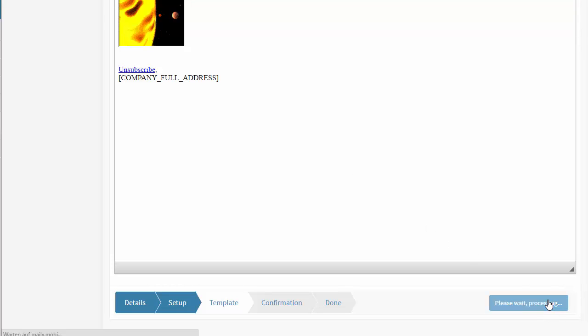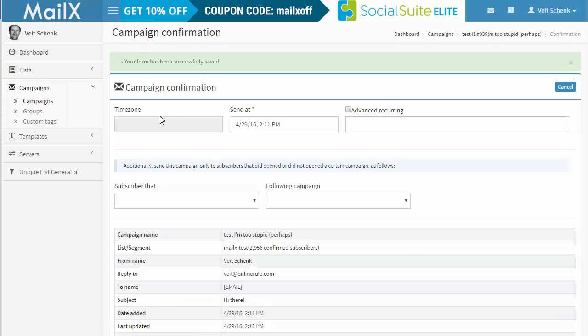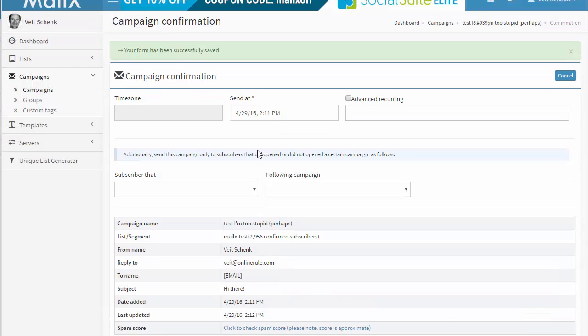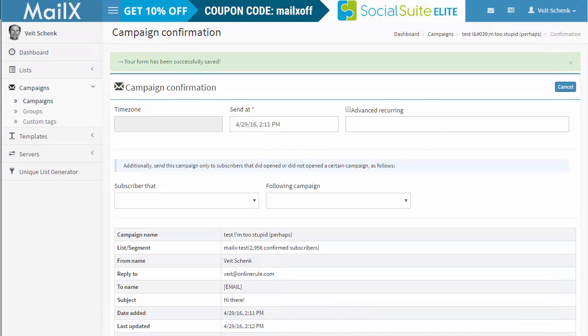Save and next. And then I get here and it says, all right, subscribers, open on again, very cool features here. You can send this to only people who didn't open, etc. And here's the summary. Test, I'm too stupid. It uses this list, my name, blah blah blah. And no sending or test option, right? I can't see it. Sorry. I just can't test, right? And sorry, there's no way I'm going to send out an email without testing it first.